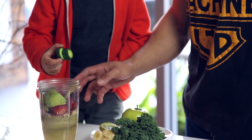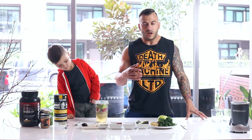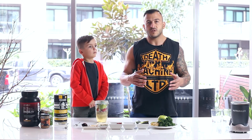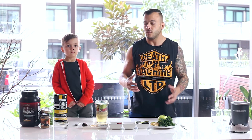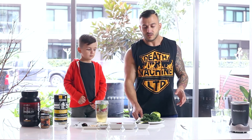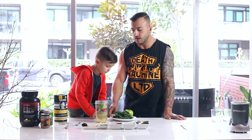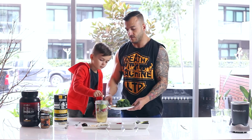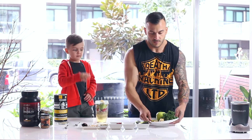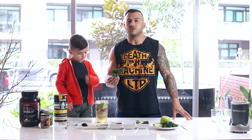Zane, can you help me put some cucumbers in there? With fat burning we are in a slight caloric deficit, so we want to keep our skin looking youthful by keeping the vitamin E content high. The cucumbers also make the smoothie a little bit sweet and provide potassium and magnesium to keep our muscles contracting correctly. We're going to add some banana as well.